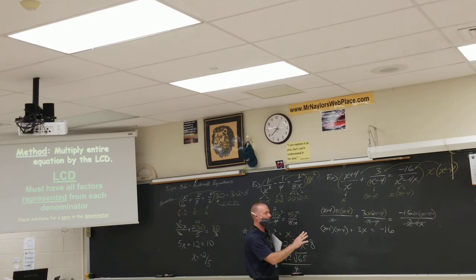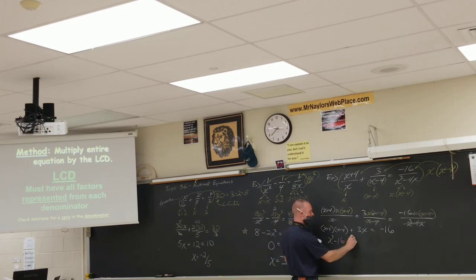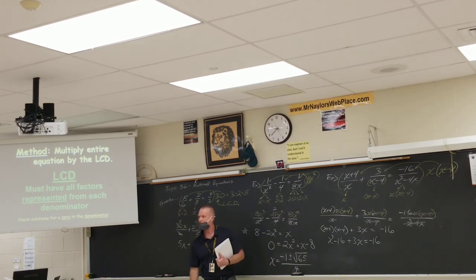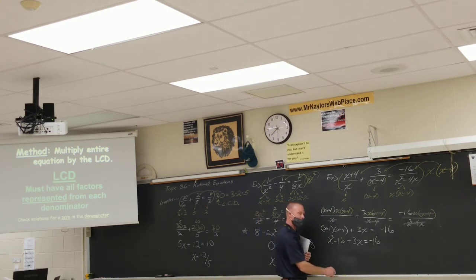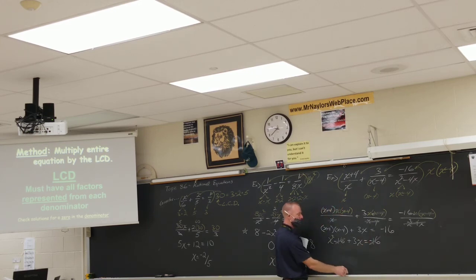Listen, at this point, you kind of have to be ready for whatever gets thrown at you. Like here I have something that should be FOILed. I hope that you write it as x squared minus 16. But now what? Whatever's thrown at you here, there should be something inside of you that says polynomial. A lot of times you end up with a polynomial. That means it wants to equal 0. Give it what it wants. It wants to equal 0. It looks like the negative 16s cancel anyway.